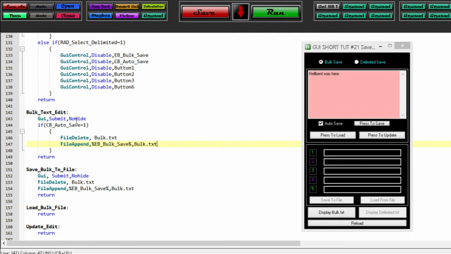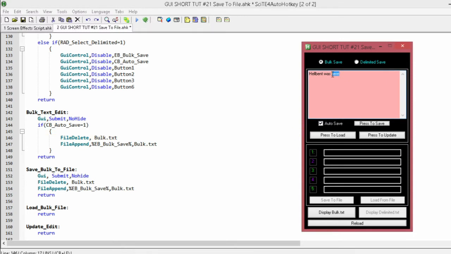We're going to cover it later on in another way, because there's a better way than what we're doing here, where it actually keeps the file open. Right now, every single time we type, so if I type H here, it's going to open up the file, delete that file, open it up and append with whatever we have. If I type E, it's going to do the exact same thing. It's going to delete our previous file and then create a new file with the text. And then again, and then again.